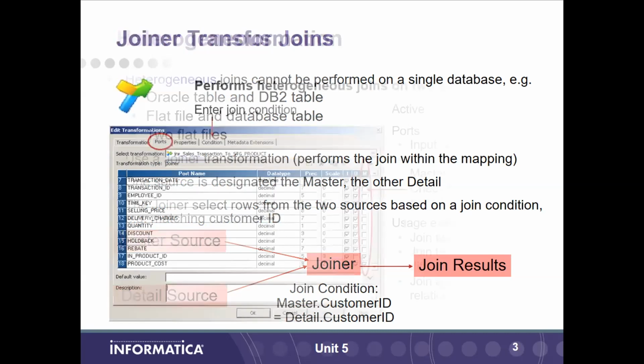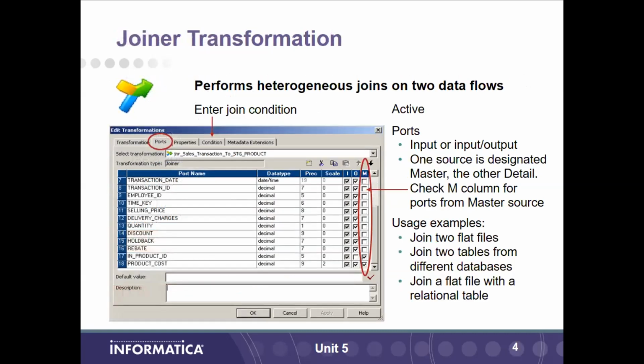So how are you going to perform this? For the joiner transformation, you are supposed to use a join condition. The condition is mandatory; without a join condition, you cannot perform the join. And what about the basic information: is it active or passive? It's an active transformation, because you are combining two things and getting more data, or maybe sometimes less data, but ultimately it's an active transformation.